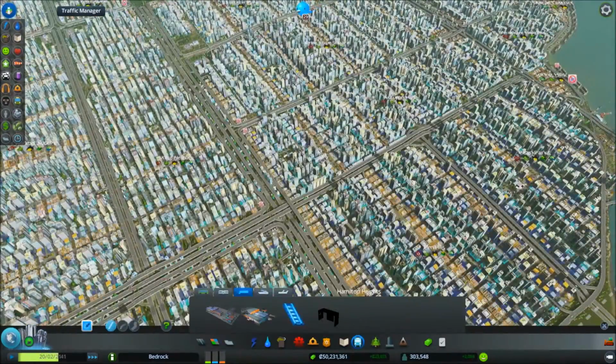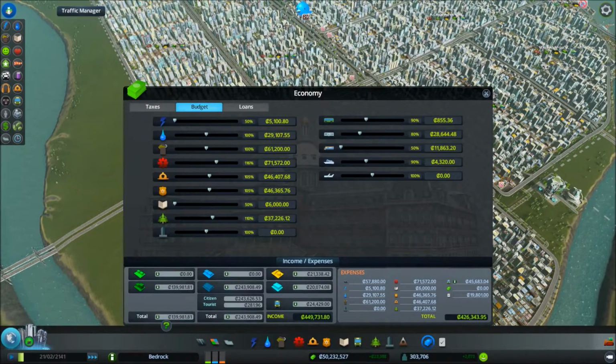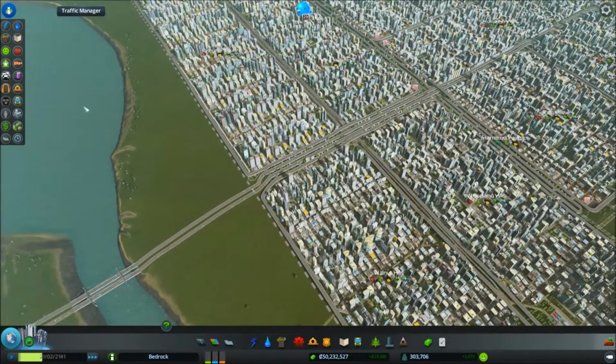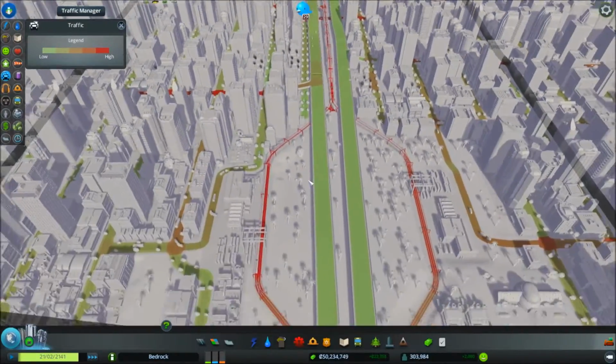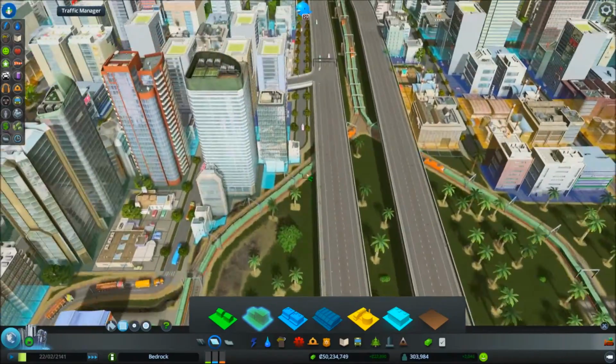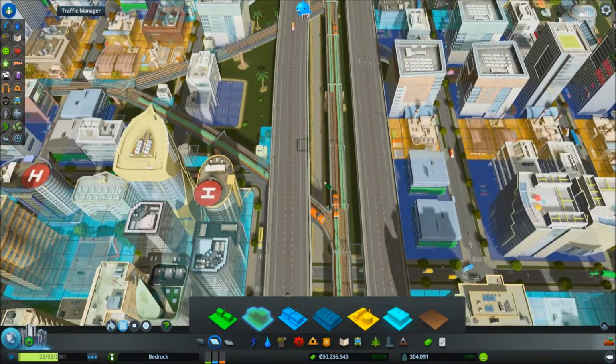I've also had a small problem again with the trains. This is why I have reduced their budget down to 50% again, because they were giving me trouble when they were supposed to go through the railway system, and they were taking up huge amounts of space, with the problem of a train getting stuck in here.